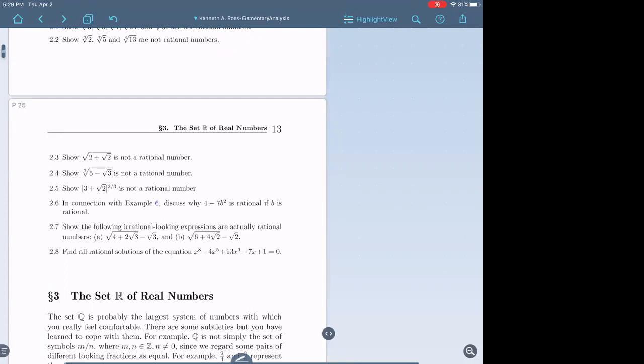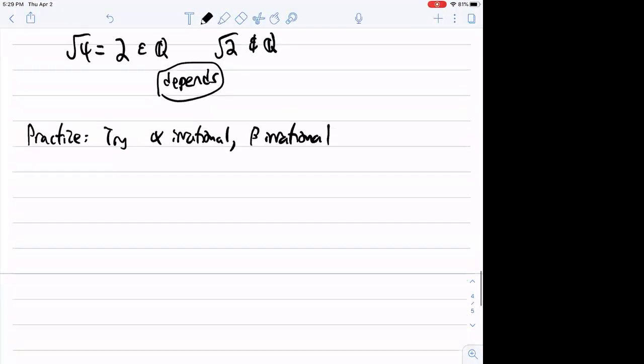So let's do maybe 2.4, even numbers, since I don't know if you all know, but there are answers in the back of the book for the odds, or hints. So: cube root of 5 minus root 3. We're doing cube roots now, but the idea is the same. Again, what should we do? We have two ways, right? I told you the first way is you can show root 3 is not rational.